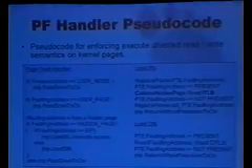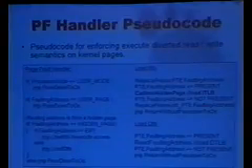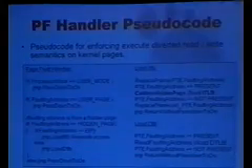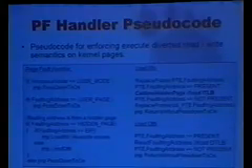So we check if the processor's in user mode. If it is in user mode, we just pass it to the OS, because we don't handle user mode stuff. If the faulting address is a user page, then we're also going to pass it down. We don't handle user pages right now. In contrast, if the faulting address is from a hidden page, we're going to do one of two things. We determine if it's a code access or a data access. If it's a code access, we manually load up the ITLB. If it's a data access, we manually load up the DTLB.